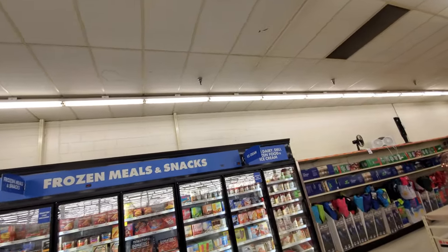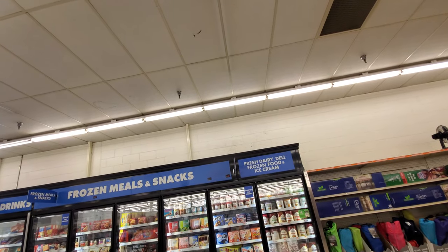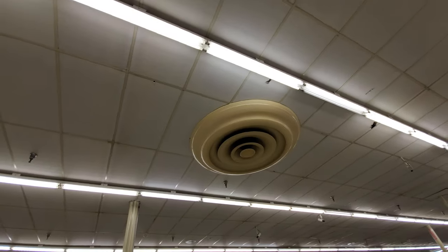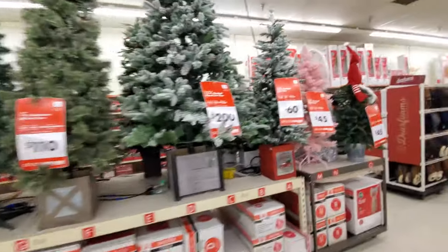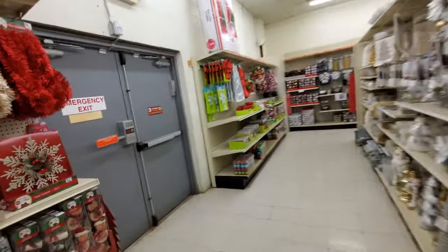Got some label scars up here on the concrete from what used to be some department, or maybe that may even have said, thank you for shopping at Kmart up there. Got the big Kmart vents up there. Let's see if there's anything else we can find. We found some Christmas. Not time for Christmas. See if there's any markings on doors or anything.